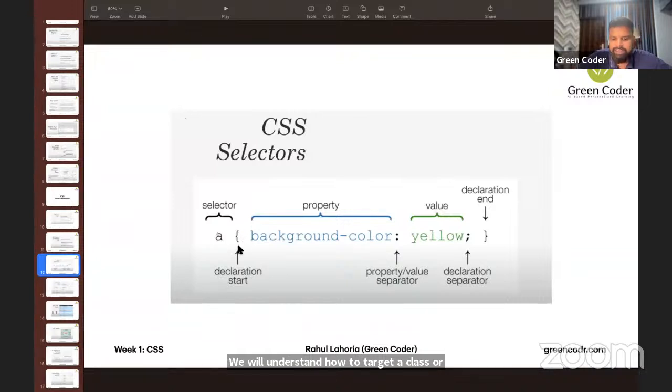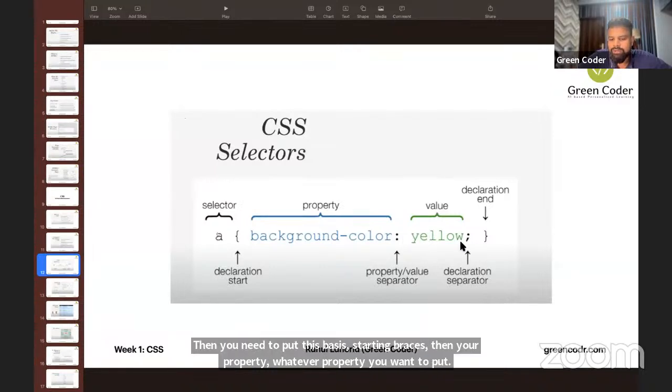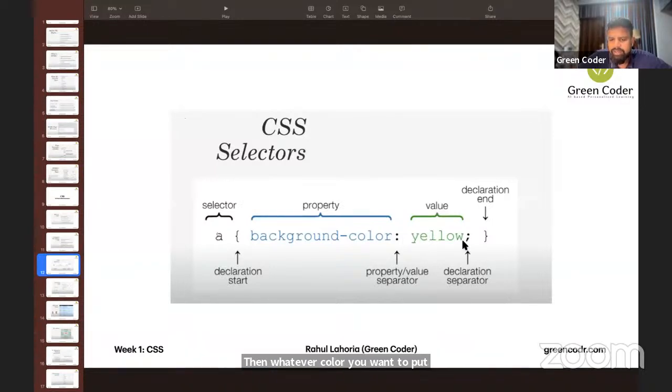Then you need to put the starting braces, then your property, and whatever color you want to put, the value, and it should end with a semicolon, and then the ending braces. So this is the structure of how you can specify a CSS selector.